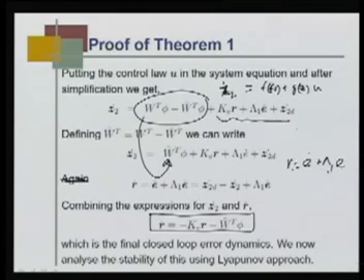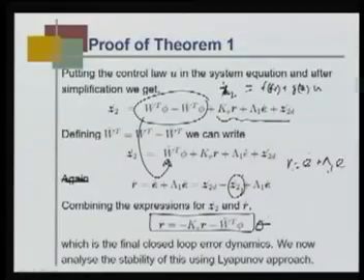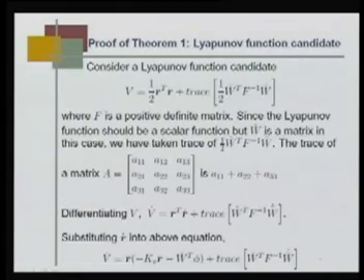So, this is our dynamics. If I replace this z2 dot here, then I get this expression. Now, this is our closed loop dynamics. R dot is minus KVR minus W tilde transpose phi. Then now consider a Lyapunov function candidate V is half R transpose R plus trace of half W tilde transpose F inverse W tilde. F is a positive definite matrix.